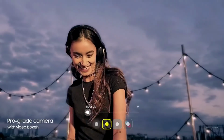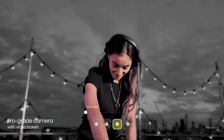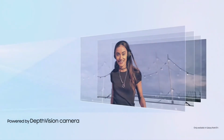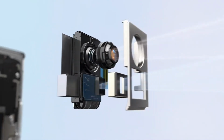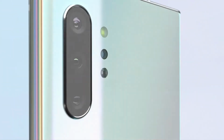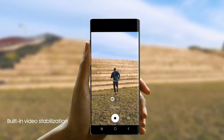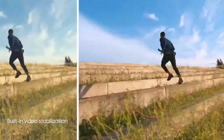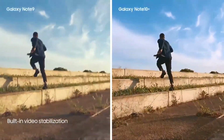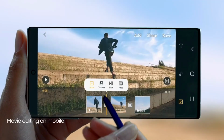And also, there's a camera upgrade. Triple camera on the back with a 12MP main camera, 2x telephoto lens and ultra wide lens. Pro grade cameras again, so these cameras are really going to perform like pro grade cameras. In addition, the S10 Plus had many pro grade camera features, but this time there are some camera features that are upgraded from the Galaxy S10 Plus. That is live focus during video recording, and this crazy zoom-in mic feature.